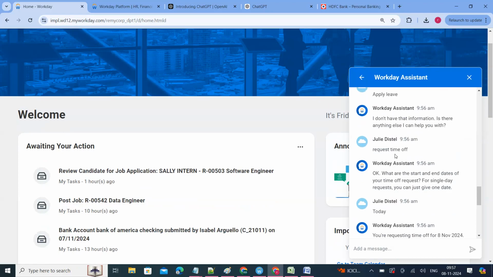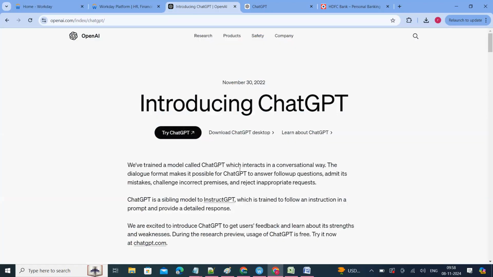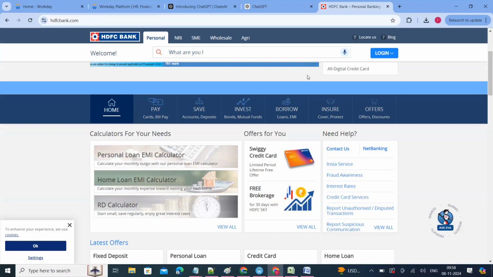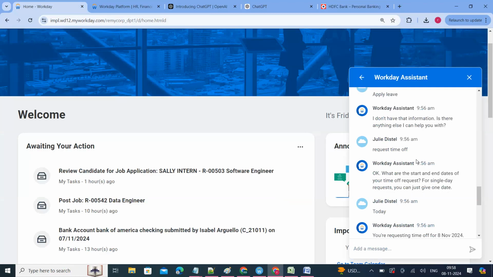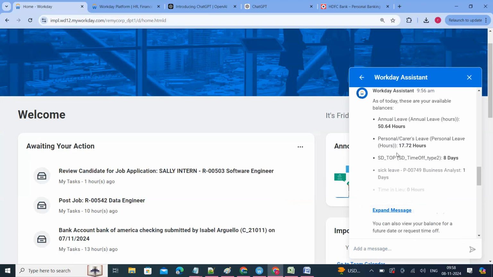Okay, any type of leave balance check, your time tracking, your benefits details, any type of details you want, any help on Workday, you can utilize these Workday assistant functionalities. Okay, same as outside AI functionalities used for the process. Right? ChatGPT is a global one, correct? But if you go to HDFC Bank, you ask AI which is related to the bank. Similarly, Workday assistant functionalities are related to Workday only.